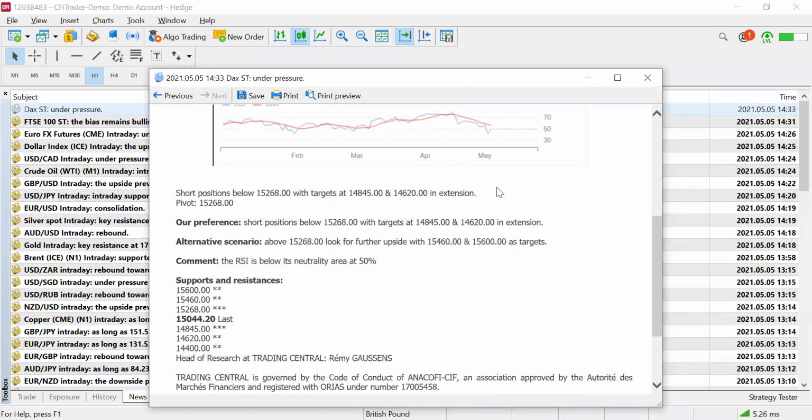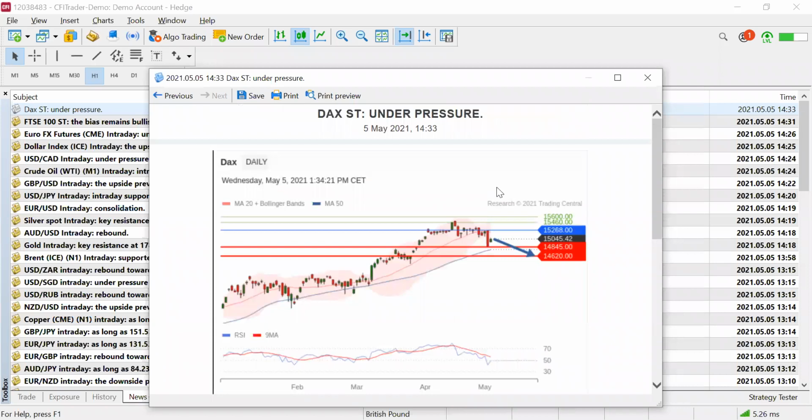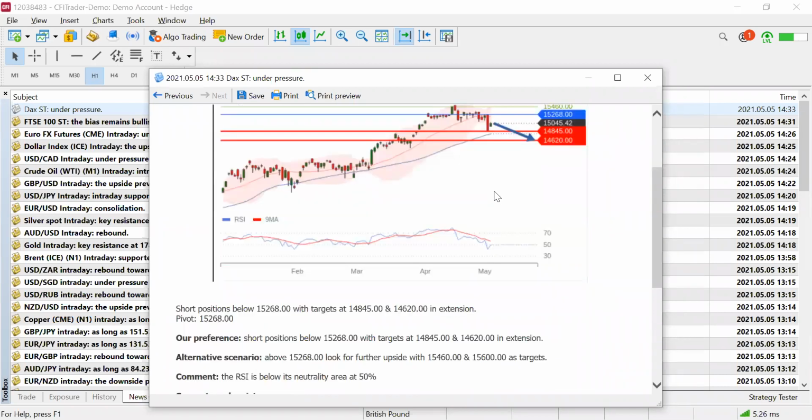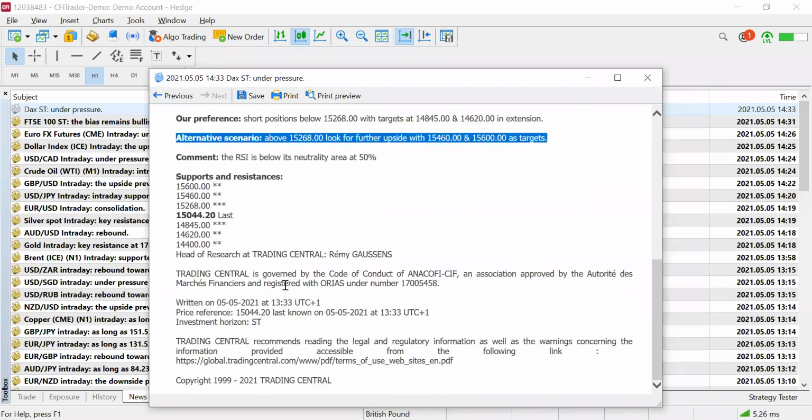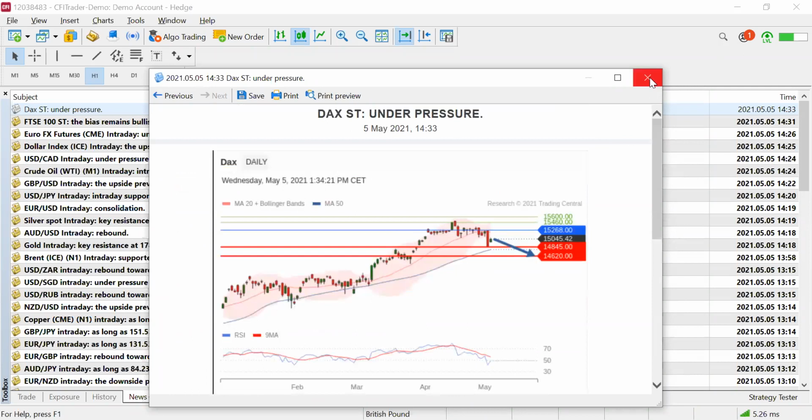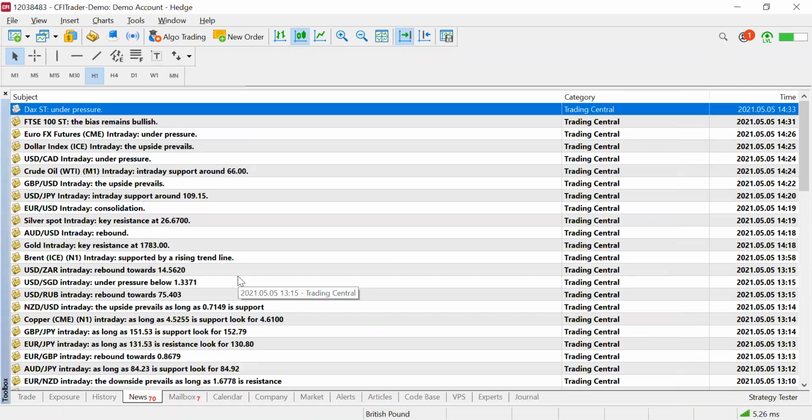If you didn't know about this, well, now you know where to find it, and then it's all about how you read it. Okay, so as you can see here, they give the numbers, the activity scenario, any comments, the support and resistance levels. So yeah, it's quite useful in my opinion. So this is on the news tab.